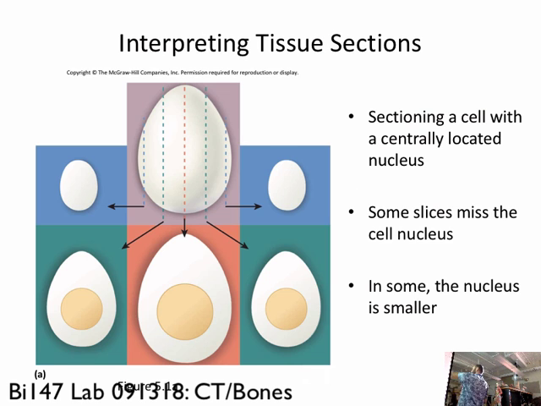So for example, here's an egg, a nice hard-boiled egg. Everybody's had one of those, or at least seen one. And if you were to take slices of an egg, a slice right here would look like that. A slice here, you'd see the egg, but then a little bit of yolk. Bigger yolk, smaller yolk, no yolk. So if you were to look at these different sections, you'd say, oh, there must be this yellow ball inside. All right? That's pretty straightforward.